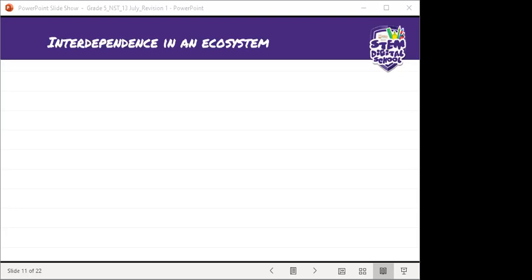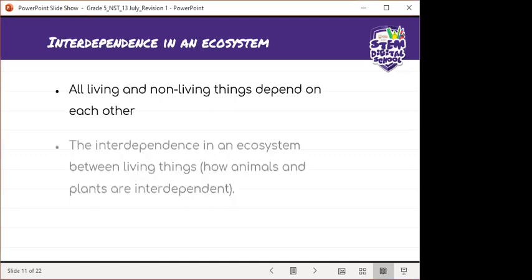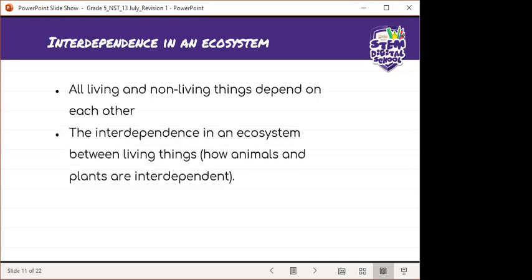So I hope everyone got that definition, because I don't think it is on the slides. If you do need me to repeat it, just mention it and I will repeat what an ecosystem is. All right. So guys, if we are talking about interdependence in an ecosystem, we mean that all the living and non-living things in that particular area are dependent on each other to survive. Okay, Khotso and Akila say I should repeat.